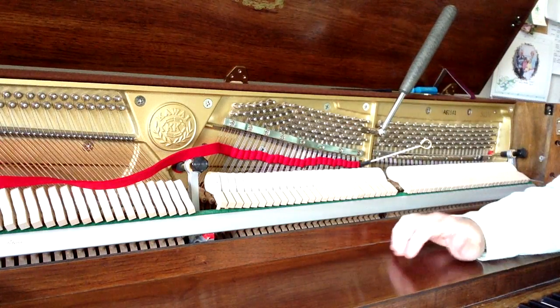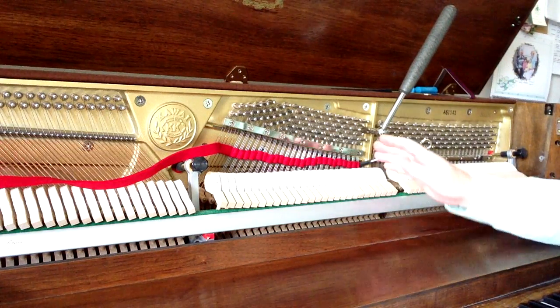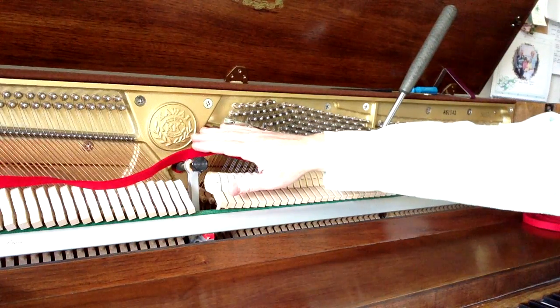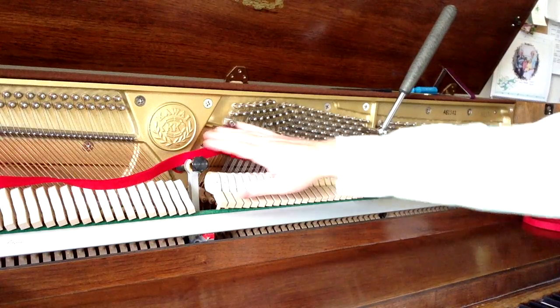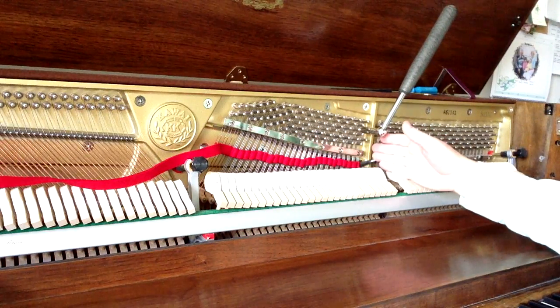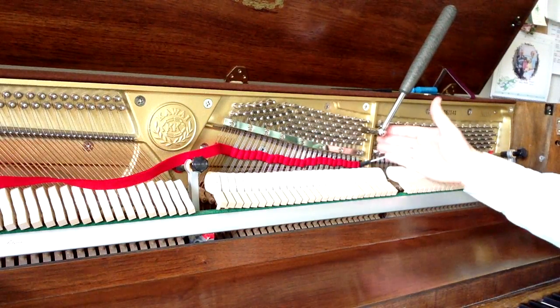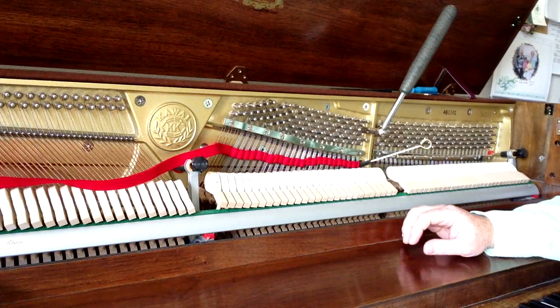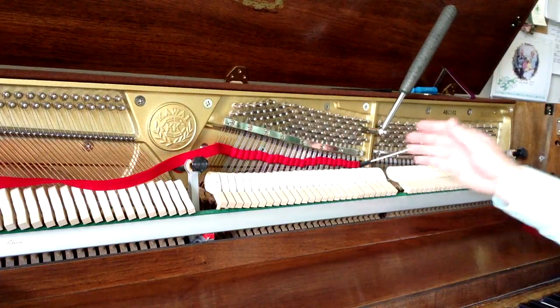In our last video, we went through and tuned one string per note of this mid-range section, between down here, what's called the bass break, and the treble break. As you can see, there's a division in the plate and the way the strings are strung in these sections.